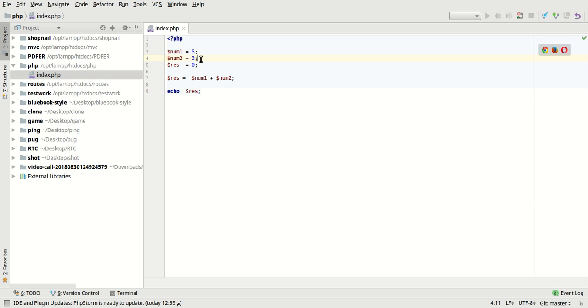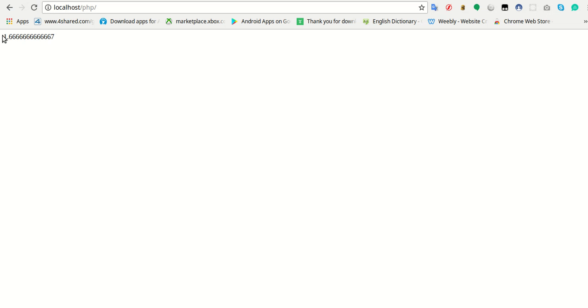We can use divide: num1 divide num2, 5 divided by 3, and say result. This is a float value.